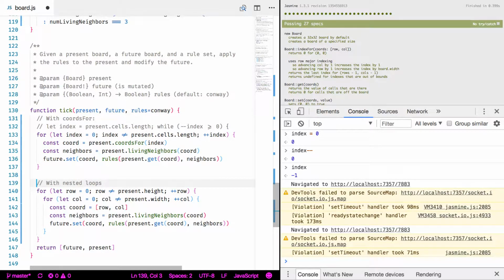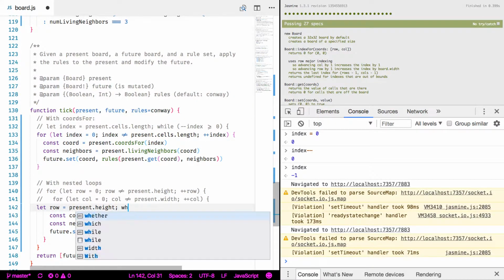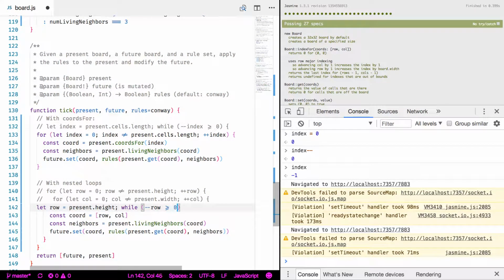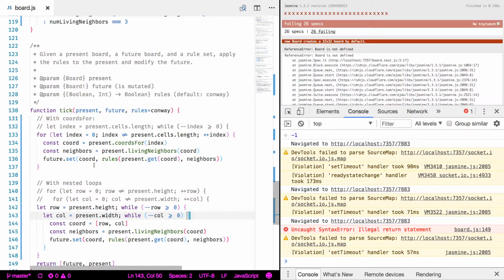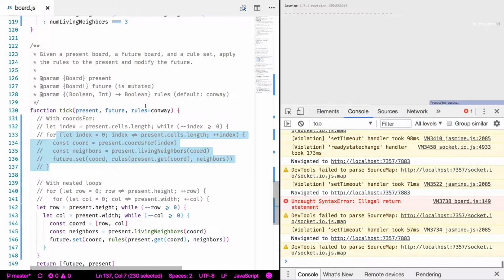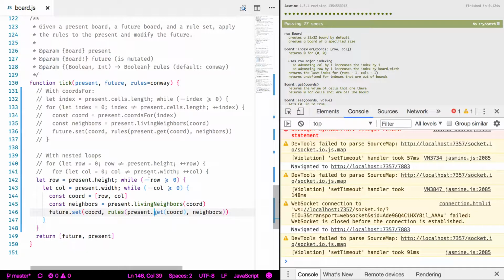And we could also use that construct here, right? We could do, so let row equals present dot height while minus minus row, call equals present dot width. Oops, you don't need to do it twice. The only difference is this goes through it backwards. So sometimes you don't want that.